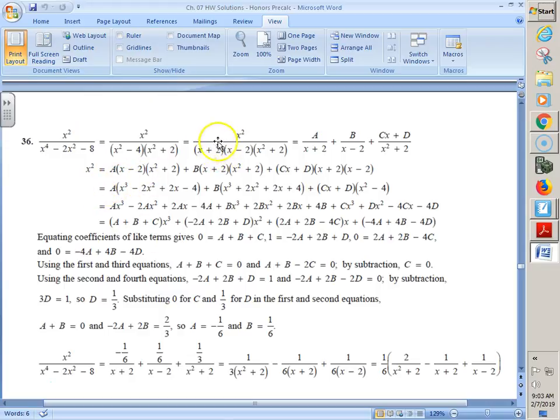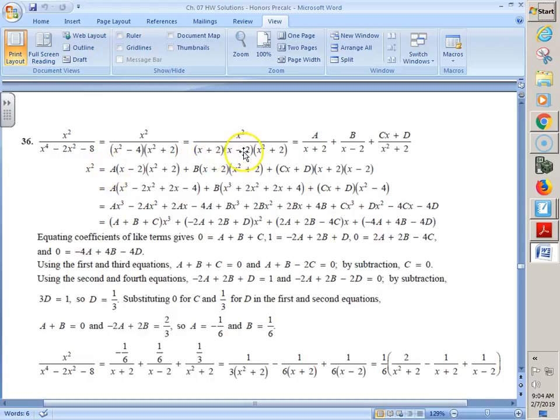How about -2? If you plugged in -2 to this side, you would have gotten 4. And then you would have gotten -2. Oh, you would have gotten a number with A. But here, -2, that'd be 0. And here, -2, that'd be 0. You would have gotten A by plugging in -2. There's one less variable to solve.